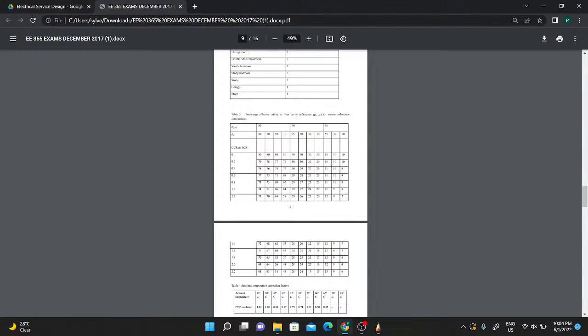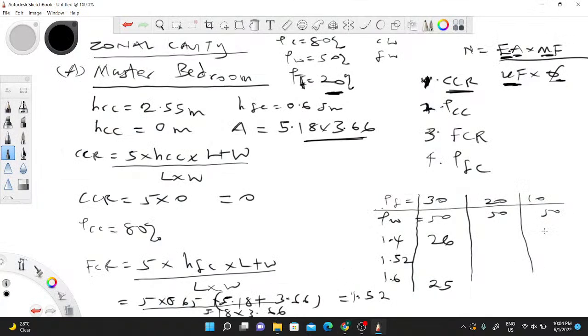All right. So now I'll come to row F of 10 and row W of 50, and at 1.4 I have 12. At 1.6 I have 12. Please check. So I'm having 12 here. Let me draw a line here to separate this one. Here being 12 means that this place is definitely 12, so I can find this side 12. Now I need to find this point here, A, and then that will help me to find this point, Y. So I'll use this portion of the interpolation.